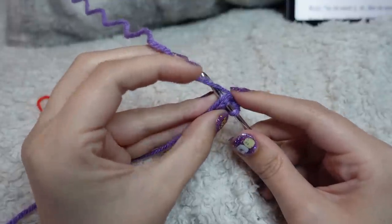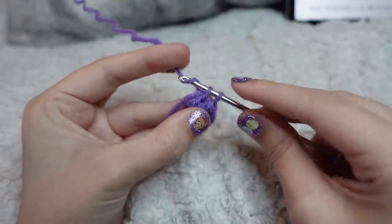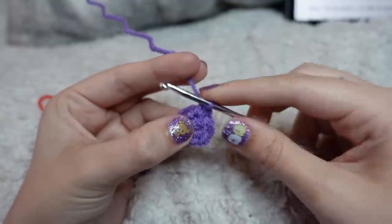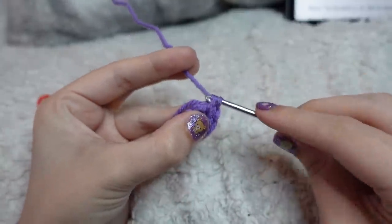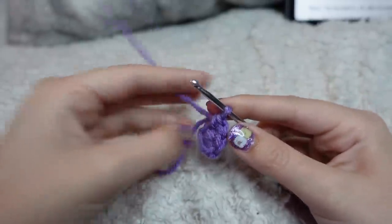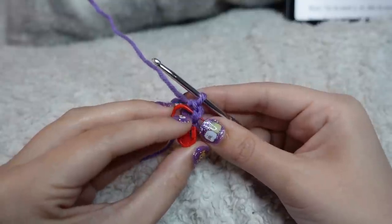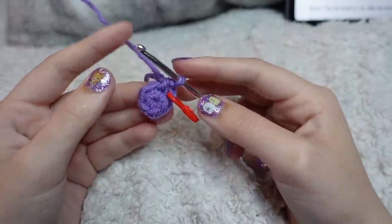But now we're going to be doing 2 single crochets into each stitch. So yarning over, pulling through, yarning over, pulling through 2. And now instead of going to the next stitch, we're gonna go back into the same stitch right there. Yarn over, pull through, yarn over, pull through, and that did 2 stitches right there. So now this is the point where you would put your little stitch marker in. This is the new stitch that we made for the new round, so we need to mark it off, just like that. It's going to get in the way, but over time it won't be as bad.